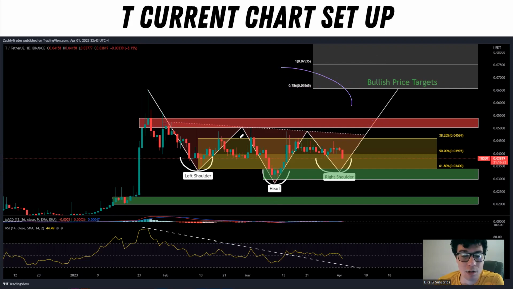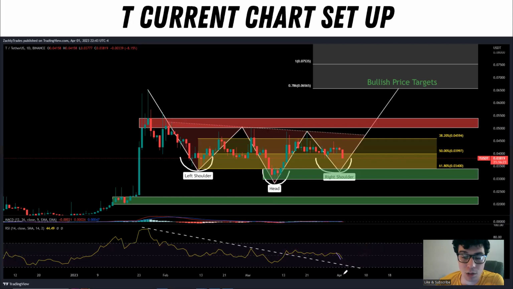One thing I do want to note is our RSI. This is your relative strength index. It's going to measure the relative strength of a token at its given price. And what we can see is we actually just broke this trend line here. We got a nice break, retest. And so if we do continue to push back down, we really preferably want to see a bounce here and then a continuation back upwards.